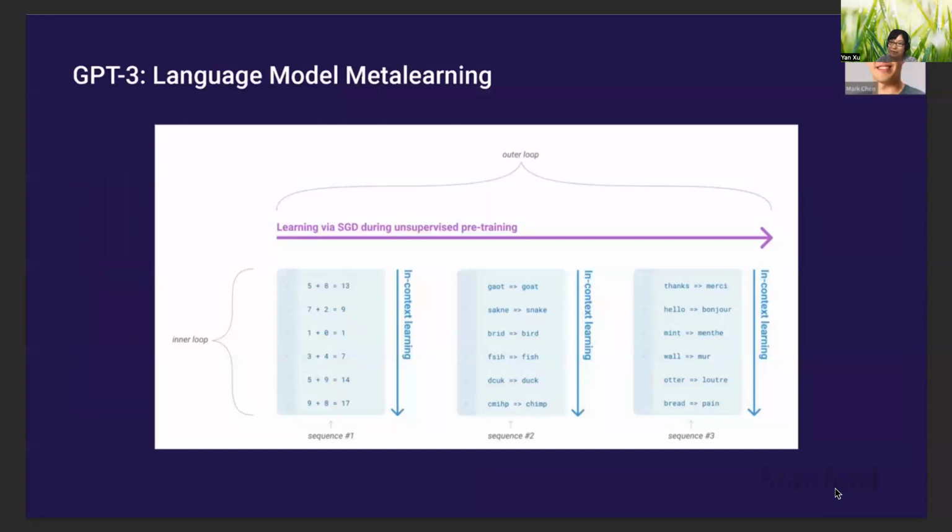GPT-3, with 175 billion parameters, and people start using it for meta learning. Meta learning is basically a framework that trains the model on many different tasks, right? For example, you show the machine different types of tasks, like summation, 1, 2, 3, correction of a word, or translation. The model is trained across different tasks. Maybe you can present hundreds or even more different tasks and let the machine train on that.